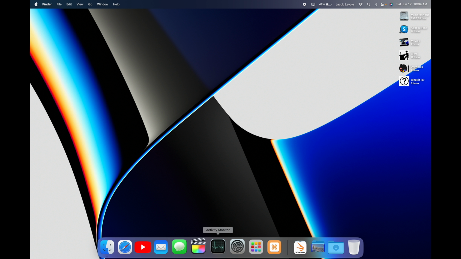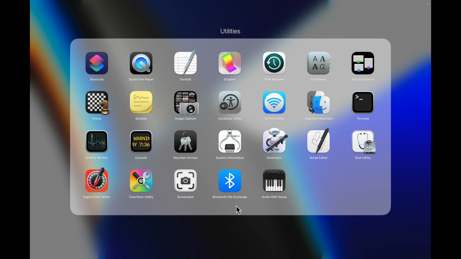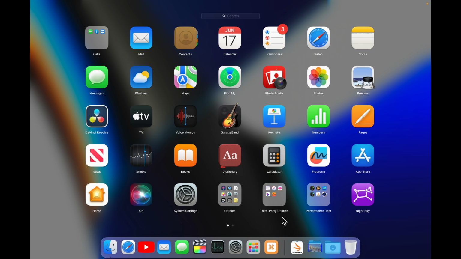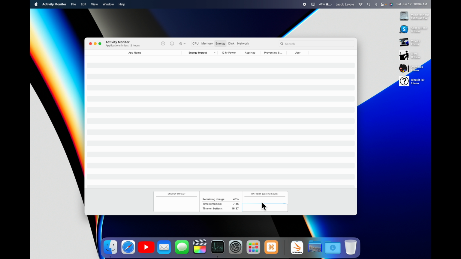In my case, I had Activity Monitor, which is in the Utilities folder. For you, it may be called Others; that's how I renamed it. I dragged Activity Monitor onto the dock, and now I have it. So now I'm able to monitor my system memory, and also my time on battery, how long the MacBook was unplugged.